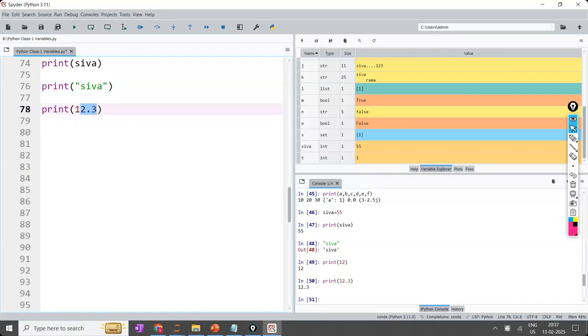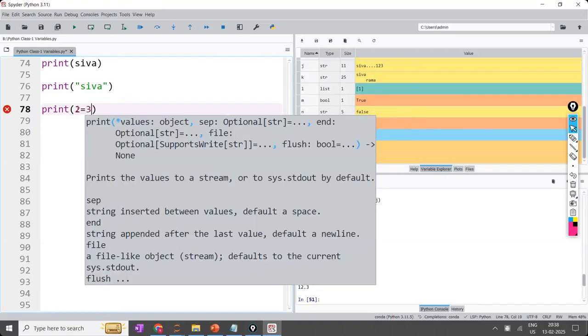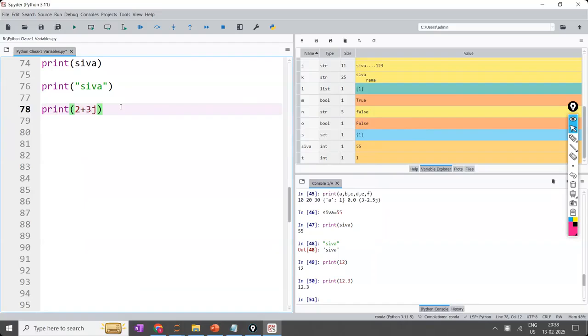Now if I write here 2 plus 3j, can a variable name be like this? Is that possible? Is it a variable name or a value? It is a value. Now, for example, True. True comes under the keywords, or reserved words, and reserved words cannot be used as variable names. So is this considered a variable name or a value?